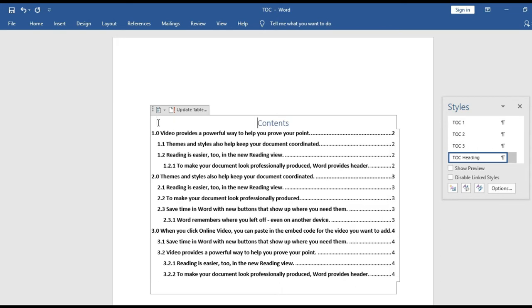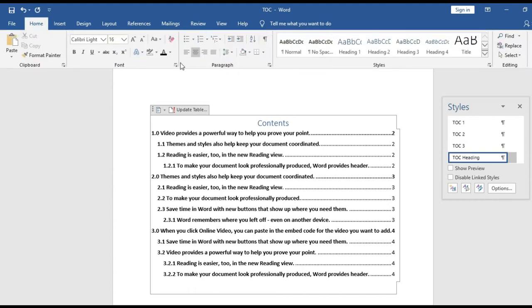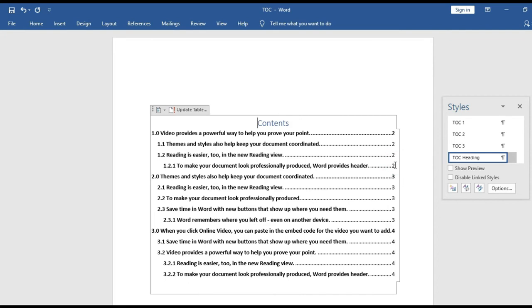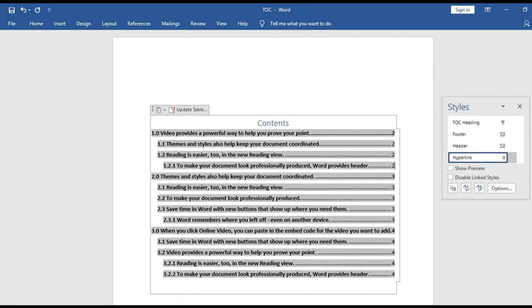We'll align this to the middle by using Ctrl E, or hovering to our Home tab and selecting this, which is center. Ctrl E, great. Let's hover down here to separate them.